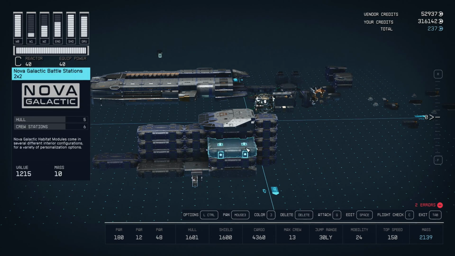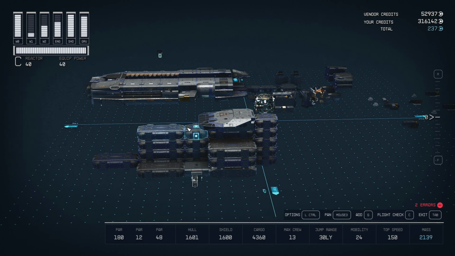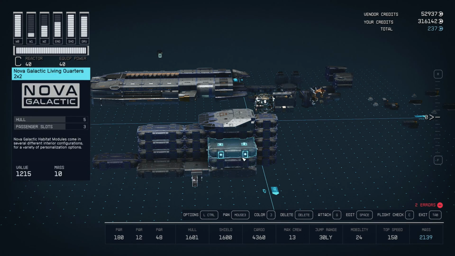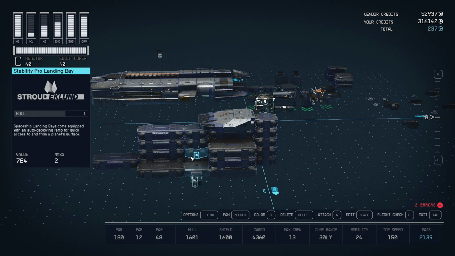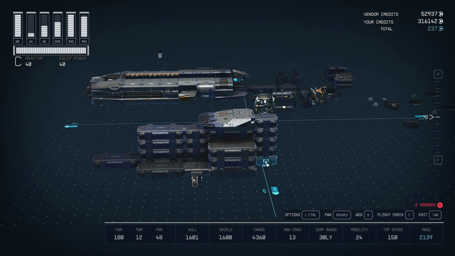So as you can see, I have two stacks. I played around with the idea of having two separate sections of the ship being accessible by two different ladder wells, and for the most part, it worked flawlessly with this ship. All modules here in the front accessible by the middle stack. Most modules in the back accessible by the rear stack.